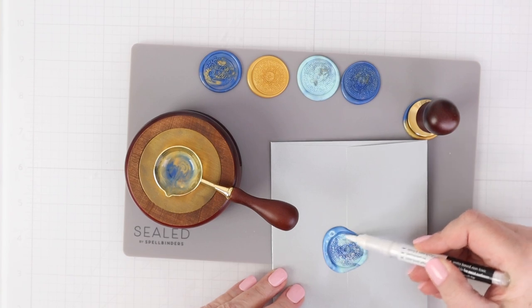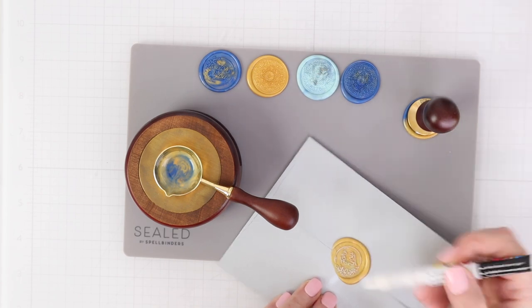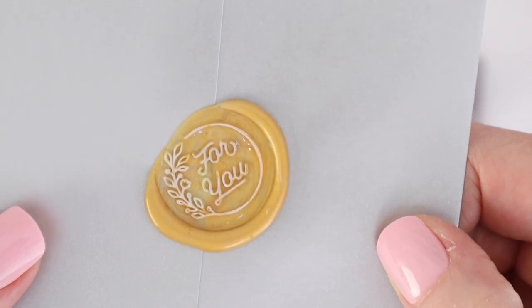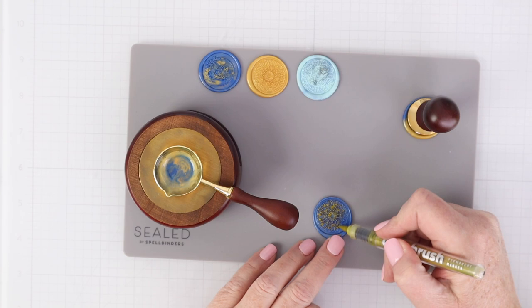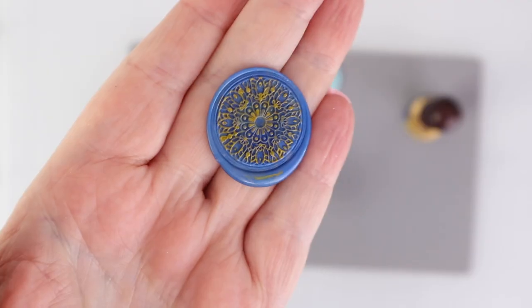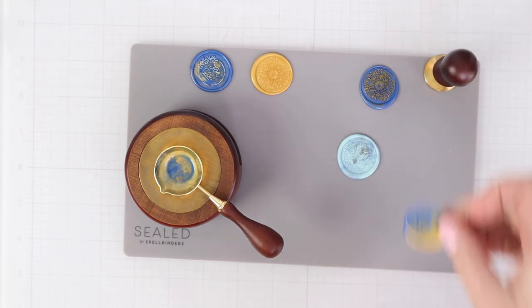You can also use a paint pen or acrylic marker to add a little accent to draw out the pattern of the mandala or highlight the words. Spellbinders has deco brush pens including a beautiful rose gold that I may pick up. I used white on these and then tried gold, using Karen markers deco brushes which are acrylic and stay on top of the wax. They work really well — just a slight brush on top really calls out the details of the seal stamp. You can also just wipe off your spoon on a rag and it will come perfectly clean.